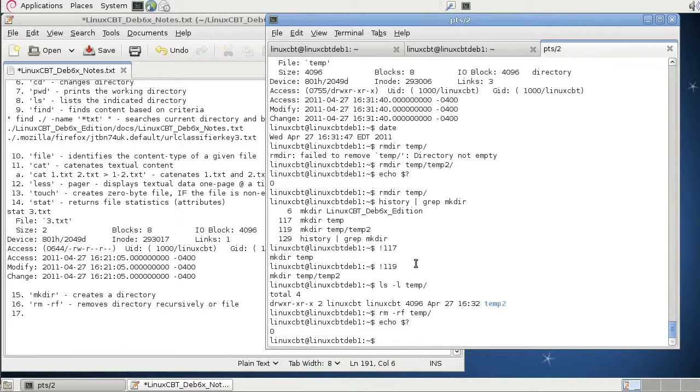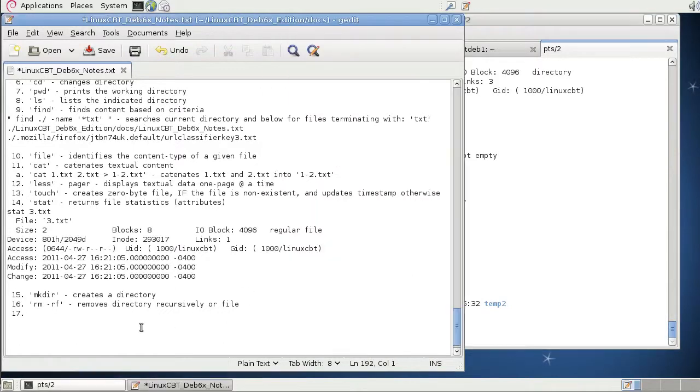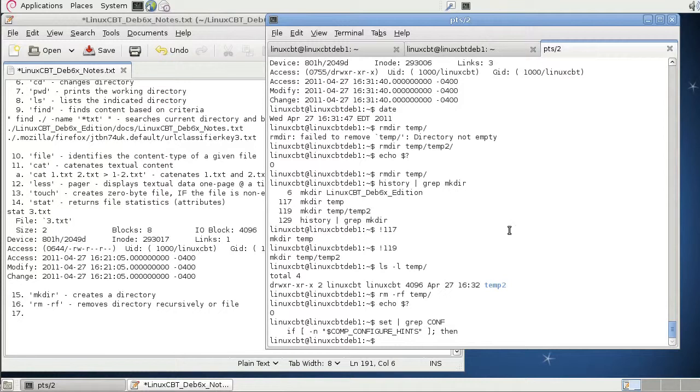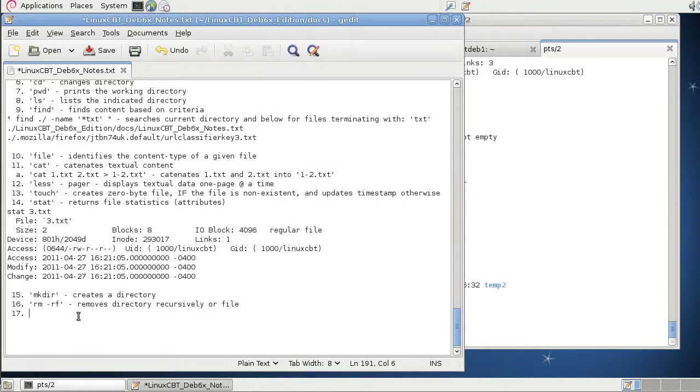Now you may also export variables to your shell that you reuse for other purposes, perhaps in scripts and otherwise. Let's say you want a variable such as CONF_DIR. So set | grep for a variable name like CONF will return anything that's defined. Supposing we wanted to define a variable called CONF_DIR and set it to /etc, using export followed by the name of the variable, which normally within bash shell environments is uppercased. So CONF_DIR set equal to /etc. This will make available, so publishes the variable to the current shell, and more specifically the current TTY.